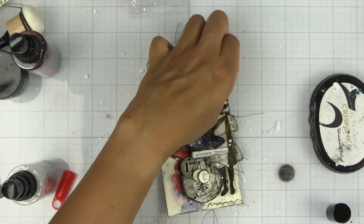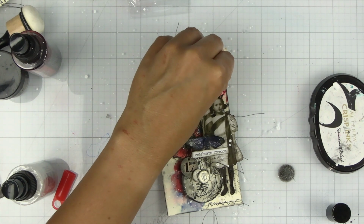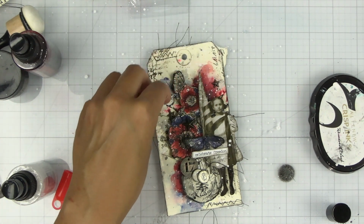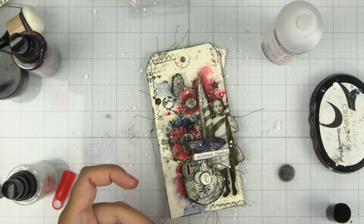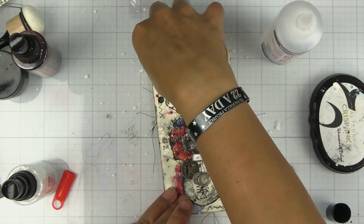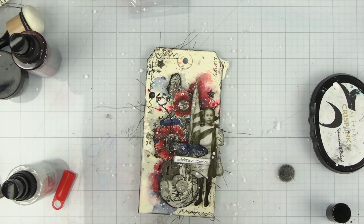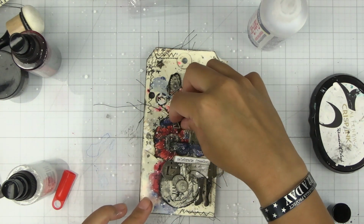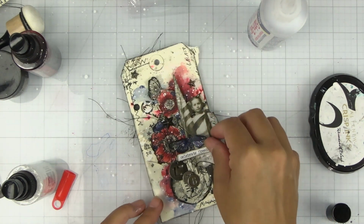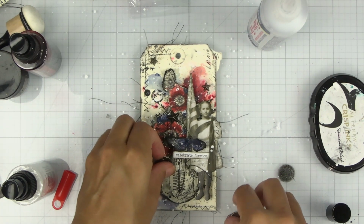I'm gonna add my stars first because I'm not sure if I'm liking all the metal, but we'll see. So I'm gonna add one star here. Whoops. And I'm just using Patriotic. It should work. I'm not 100% sure if I've used it before over microglaze. I probably have. And then I'm gonna add this big one, kind of like right here. Let's see if I like that. Maybe I could put 17. Yeah, I think I like that.